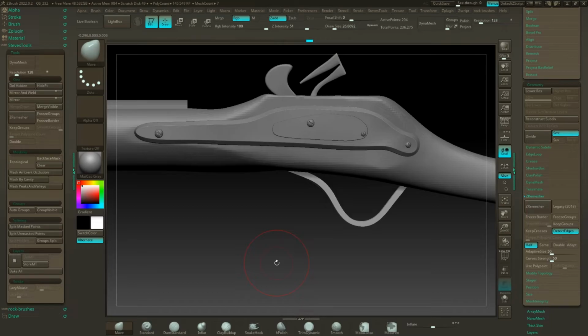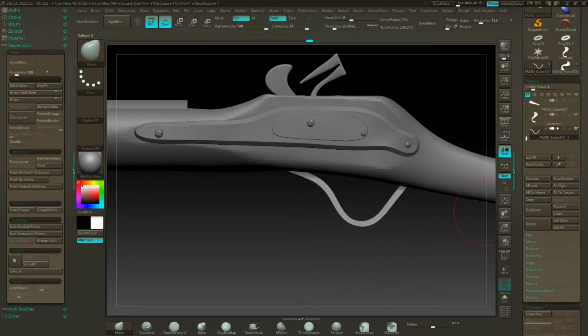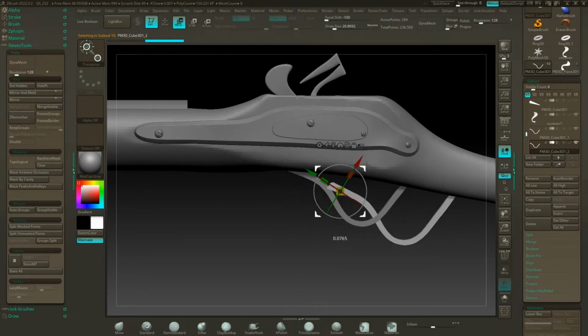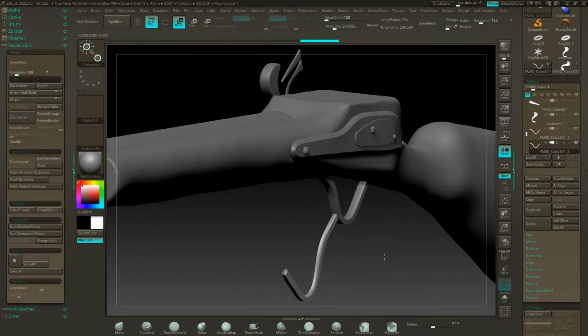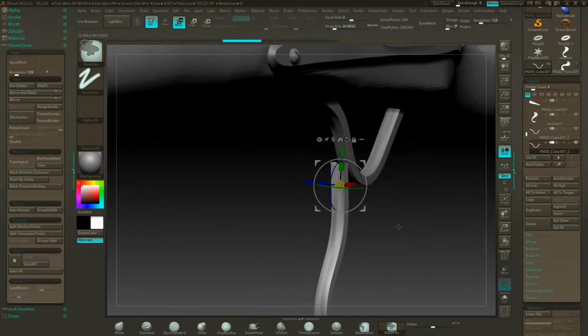he doesn't really show what the trigger is. So I may just reuse this piece of geometry here. I'll just duplicate this. Got symmetry on it. Paint it up.